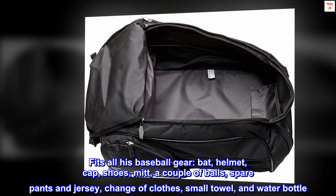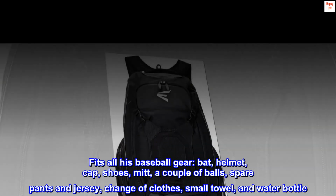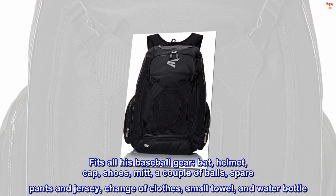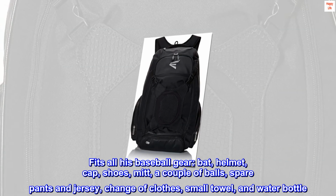Fits all his baseball gear: bat, helmet, cap, shoes, mitt, a couple of balls, spare pants and jersey, change of clothes, small towel, and water bottle.